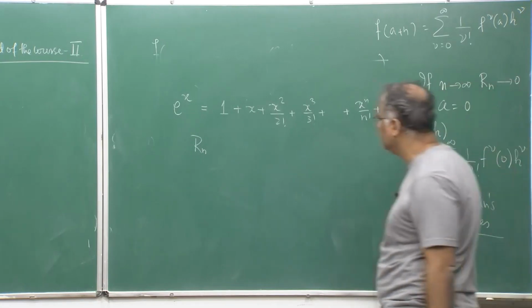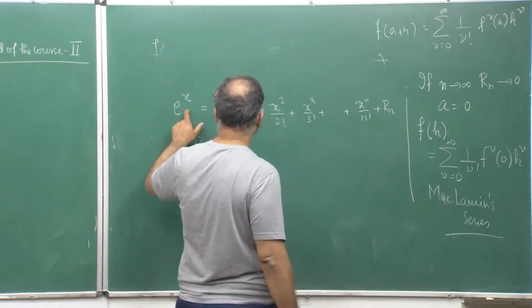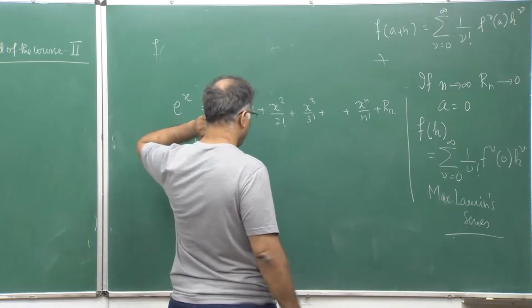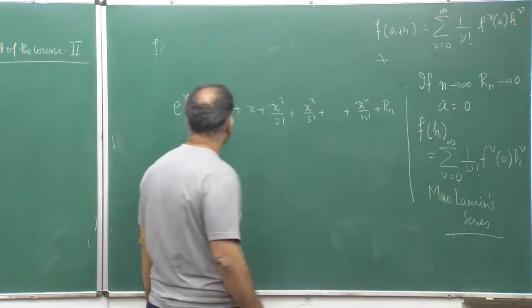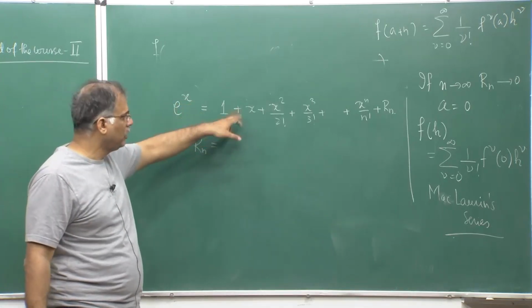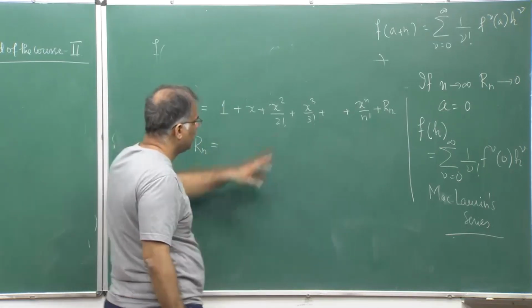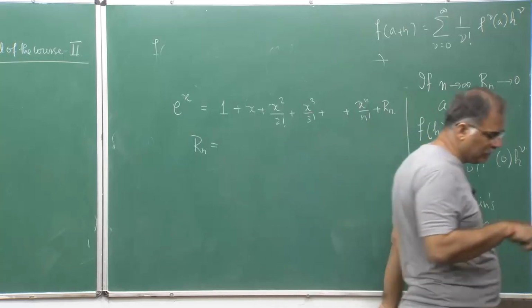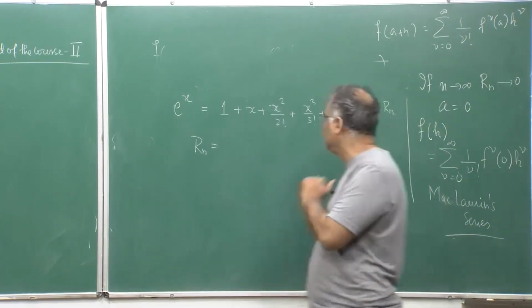R n is nothing but, so what expansion are we doing here? We are doing an expansion of the Maclaurin type. This is your h. So here f dash, you are taking the first derivative, second derivative; e to the power x, and when you put 0 there it is just 1. So, it is the Maclaurin type expansion. Let us see what R n is.